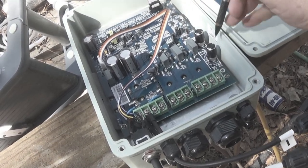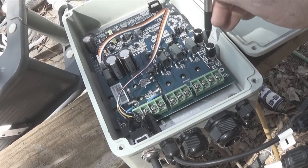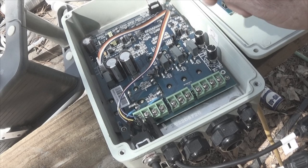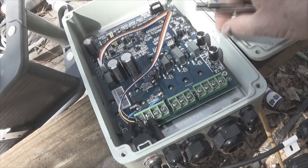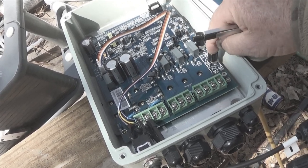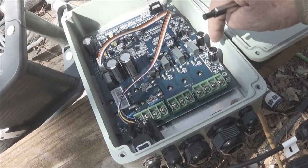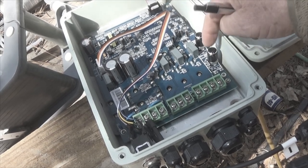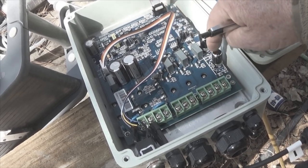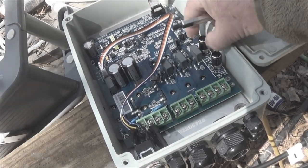What you need to know about these controls right here, this is the speed of your pump. The pump is a variable frequency, variable phase motor. It's a very complicated piece of equipment, to put it bluntly. You can control this to whatever setting you need to set your gallons per minute. It doesn't matter what the sunlight and the power coming into it, this control, which is sort of like a rheostat, is going to control the phase and the frequency through this electronics to make that pump run at the optimum setting that you have.